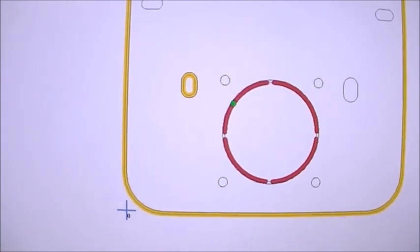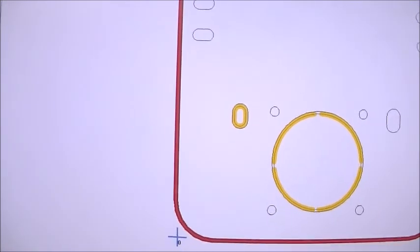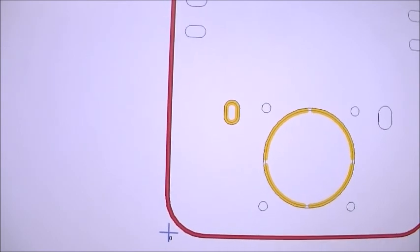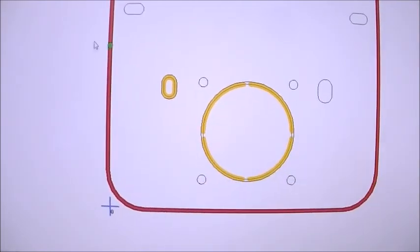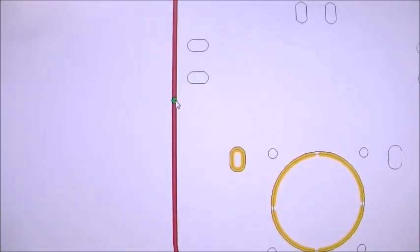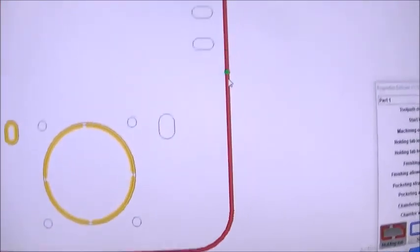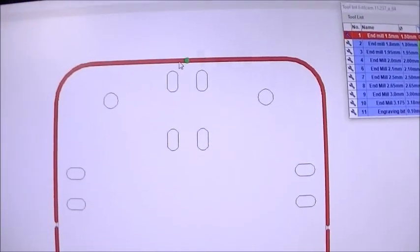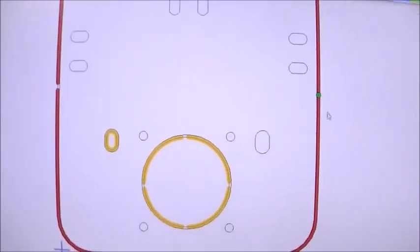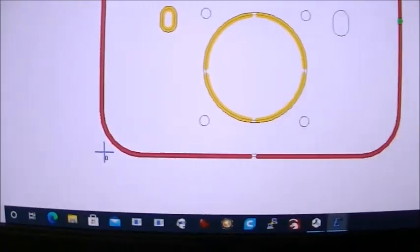And you'll want to do the same thing by selecting the outside to make sure the whole part doesn't come free once it cuts the outside. So I'm going to choose holding tabs again, and I'm going to put a holding tab on the four sides just to hold it in place, and it automatically snaps to the midpoint for you. So now I have these holding tabs, which are areas that will not be milled out to keep the part in place.